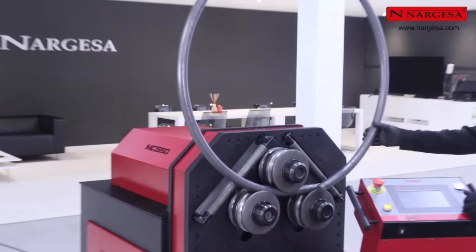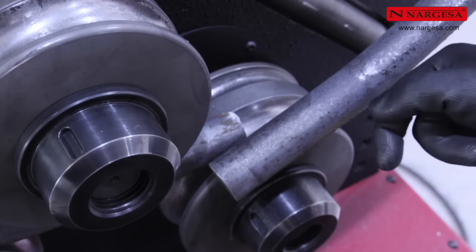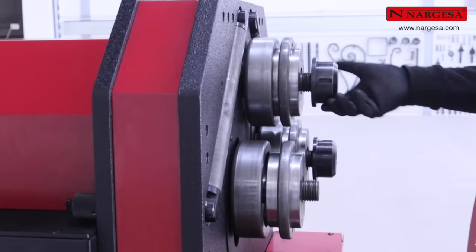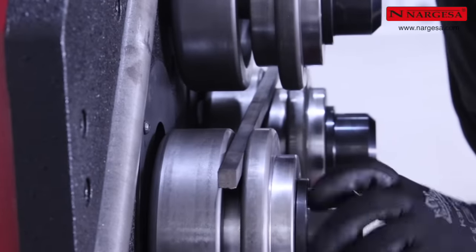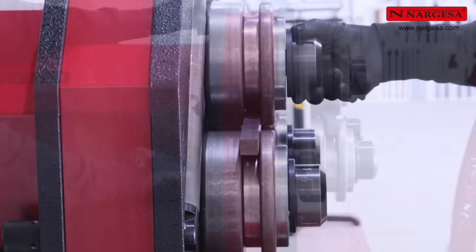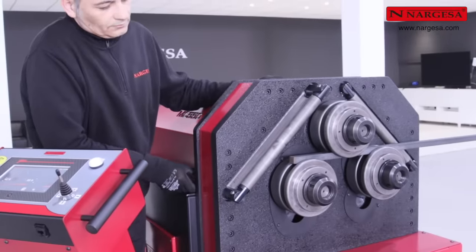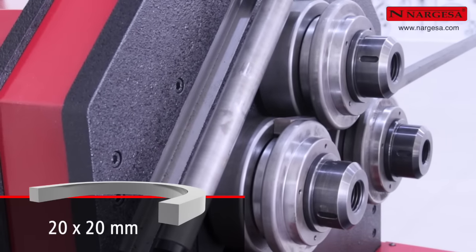This way, you prevent the 35mm round part from colliding with itself upon closing the complete circle. To bend a square, position the large roller first and then the medium one. This way, you can make a precise adjustment to bend different sections of material. It's important to remember to prevent movements that can alter the resulting bend radius, keeping the profile supported.